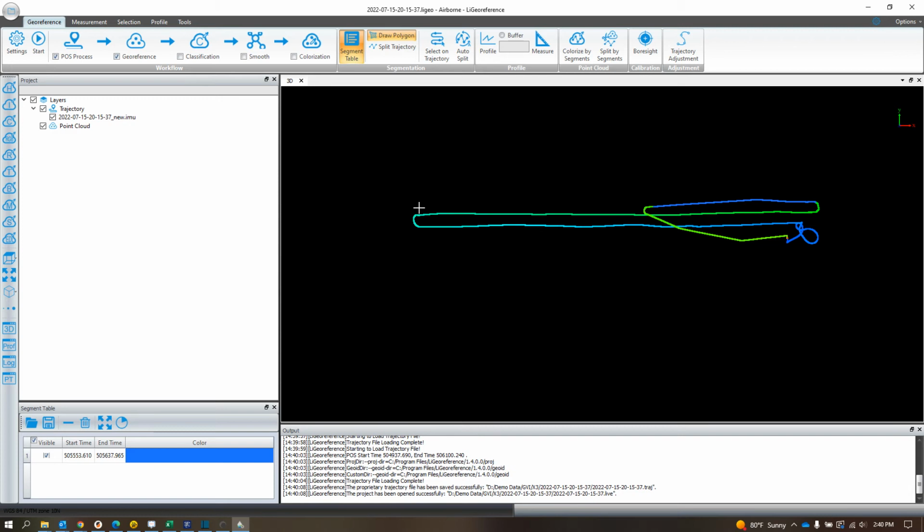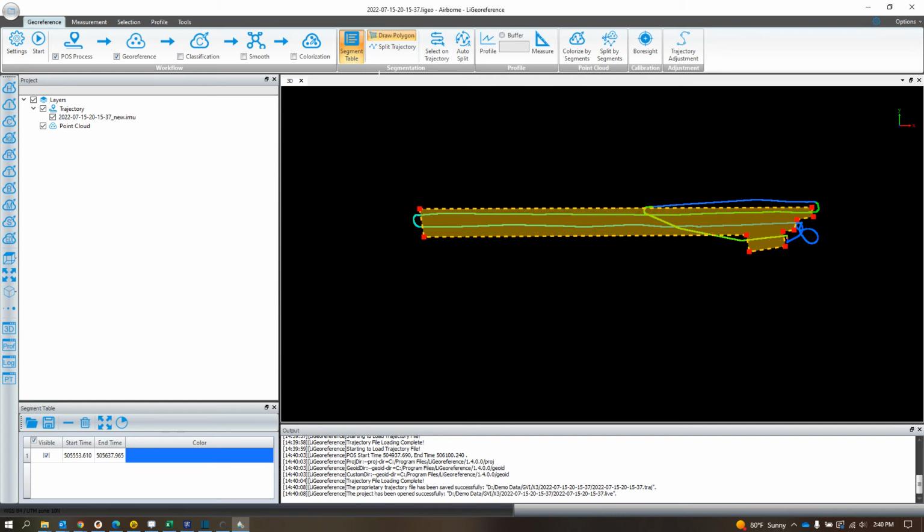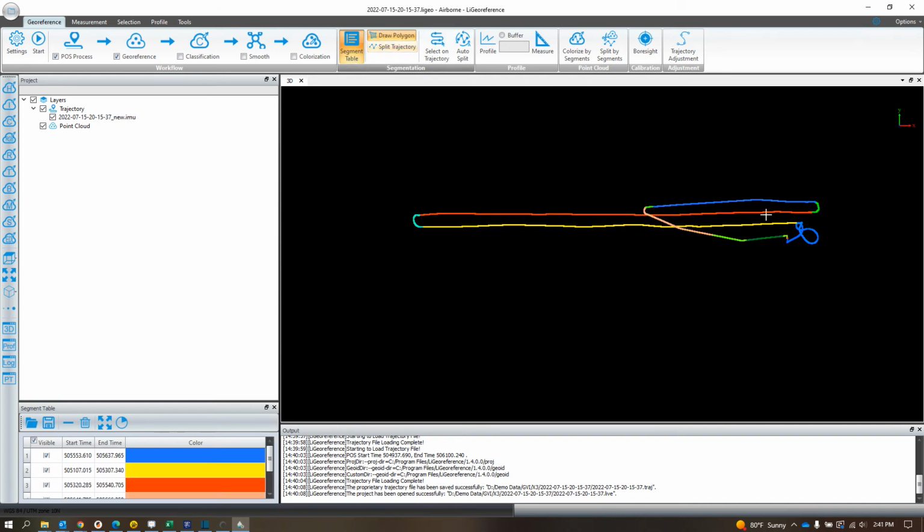So I'm going to draw a polygon over the data. Anything on the inside is the data that I'm going to keep. I'm going to do trajectory, and then it splits that out.